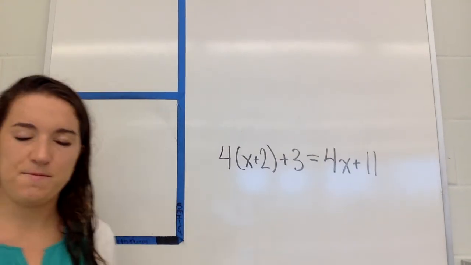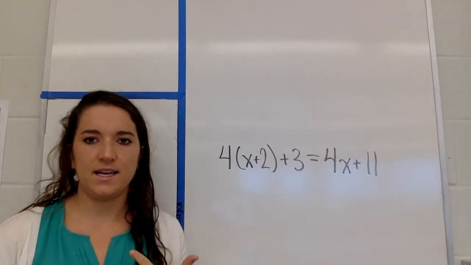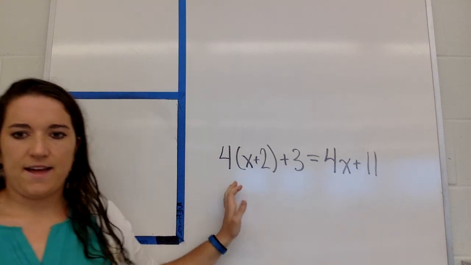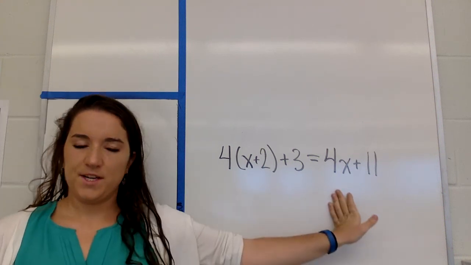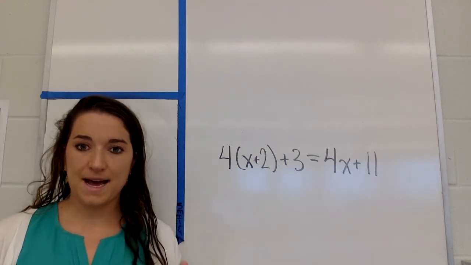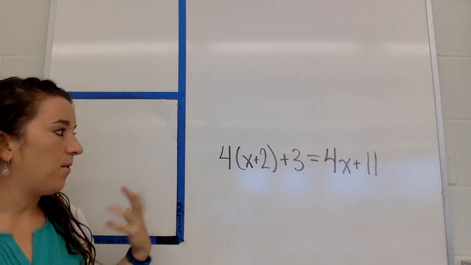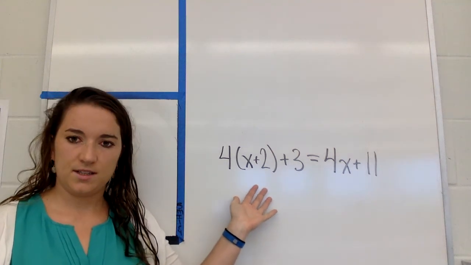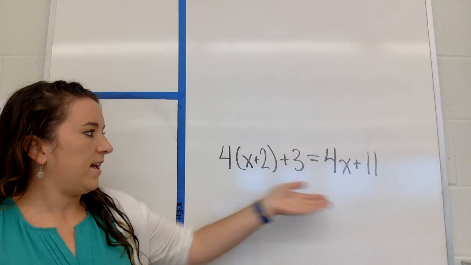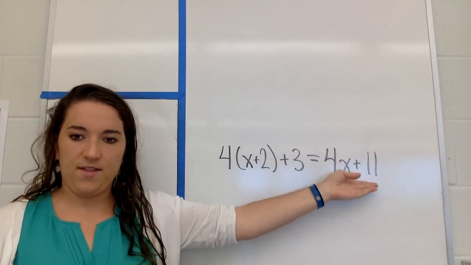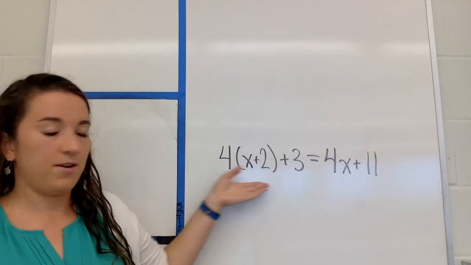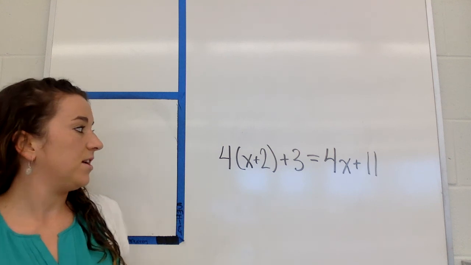In this video, we're going to be reviewing how to solve complex equations. So when I look at this problem, what's my goal when solving equations? To get 1x by itself. So in order to do that, what can I do first in this equation? I need to simplify. Is there anything I can simplify on this side of the equation? No, so I need to further simplify this side of the equation.